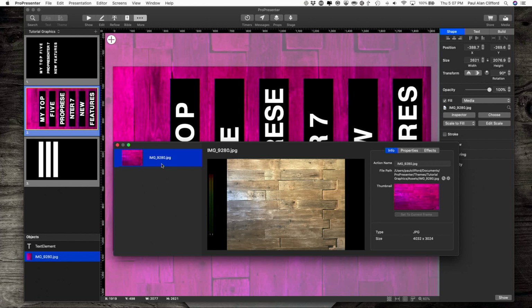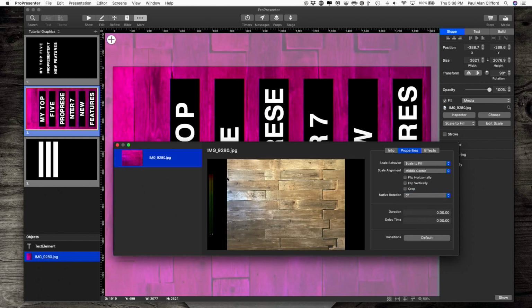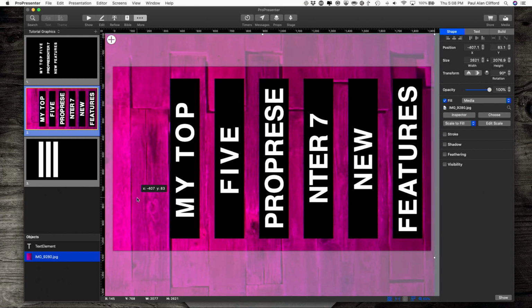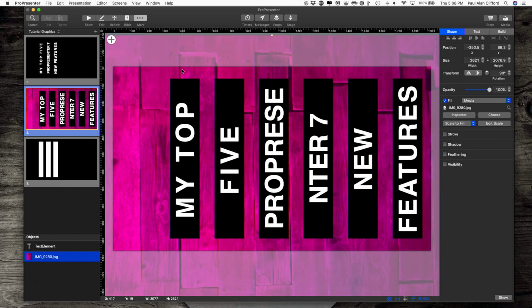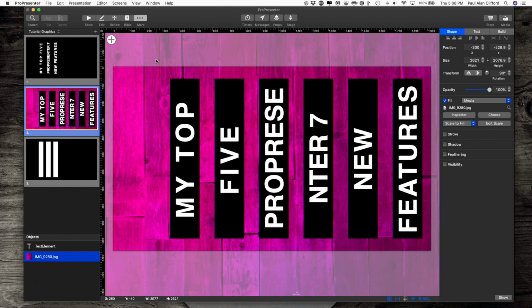So I actually did the rotation not in Inspector, even though I have the ability to do that, to do the native rotation, you know, 90 degrees here. I could have done that, but instead I did it out here so that I had more control, and I stretched it and rearranged it and everything. You know, imagine that this particular one, I actually liked this part of the image better. I don't, because that's where the door closes to my set. So I'm going to actually scooch it over here just a bit.